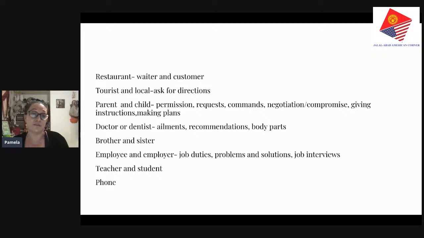You could have the language be making a complaint, making a request, asking questions, asking for no cheese on my salad, please. Or, yes, waiter, my fork is dirty. May I please have another one? Can I sit at a different table? How much is it? You can have numbers, right? So there's a lot of different kinds of things that you could integrate into something like this.